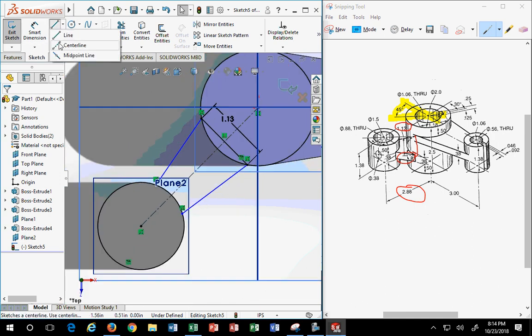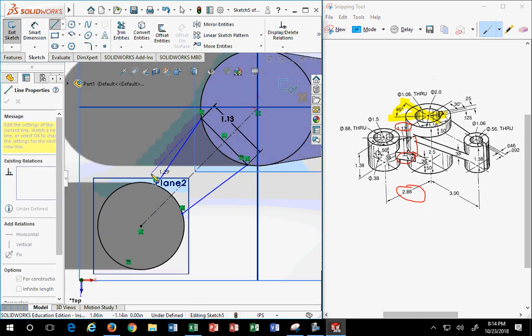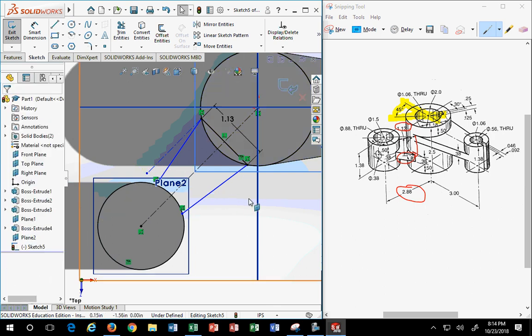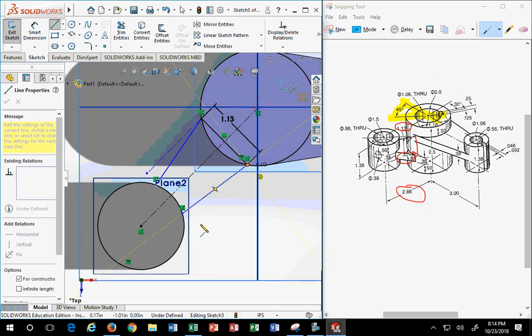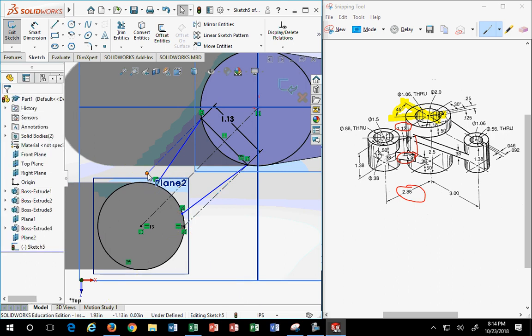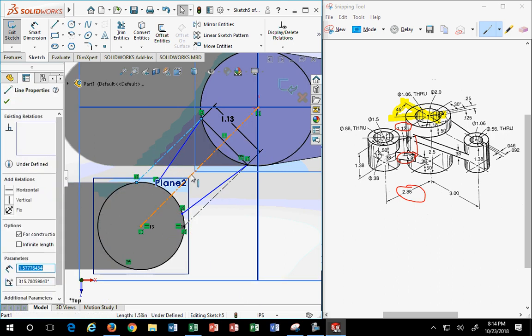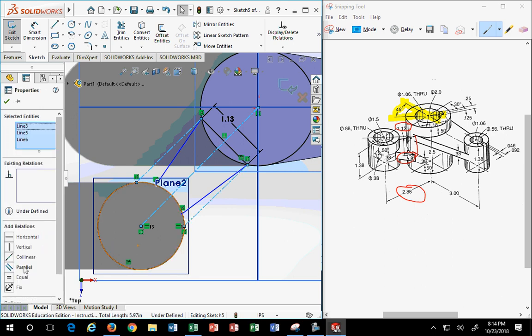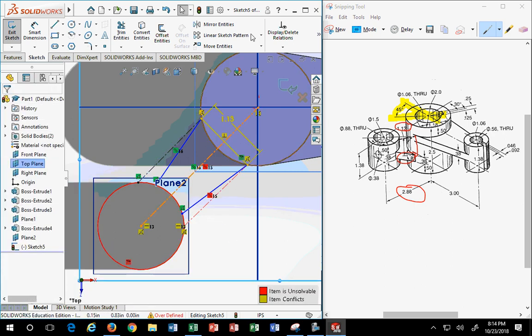There is no critical need to put in a reference line out here or a reference line out here, is what I'm trying to tell you. Some people insist that they must have these and that all three of these must be parallel to each other. That's up to you. And look, I got an error message.